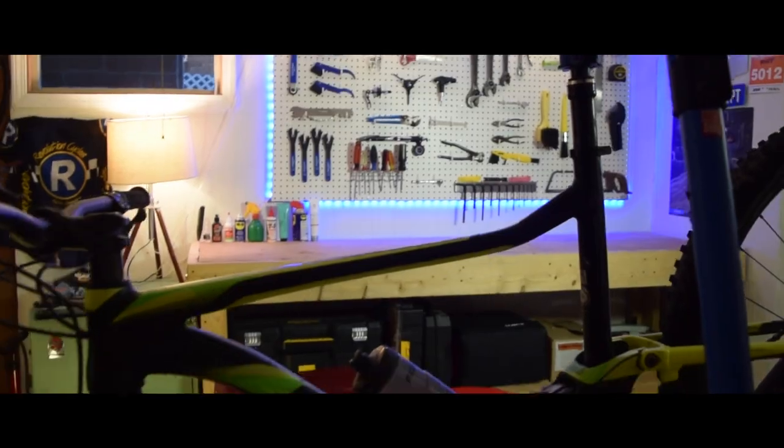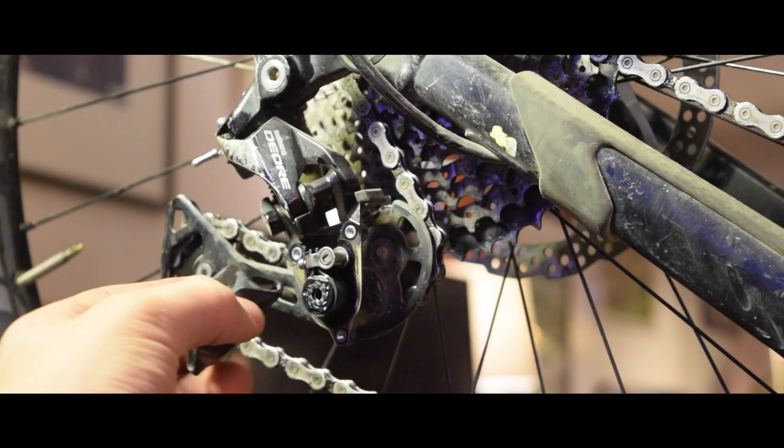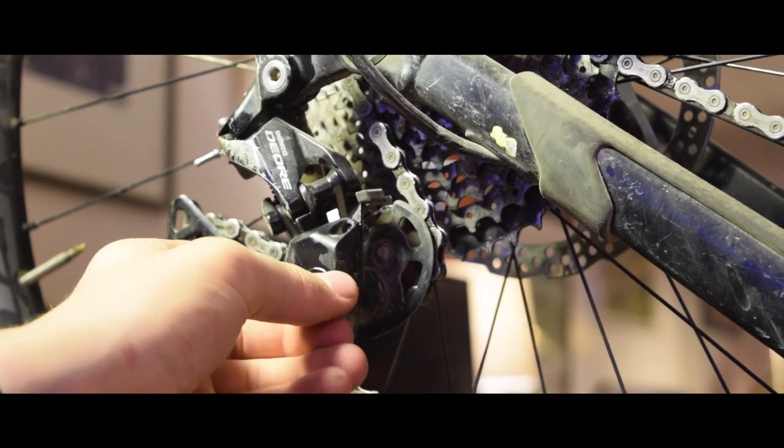Now that this is a nice space to be in, it will inspire me to get my bike running in mint condition.